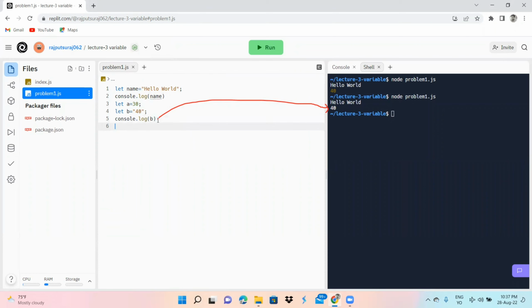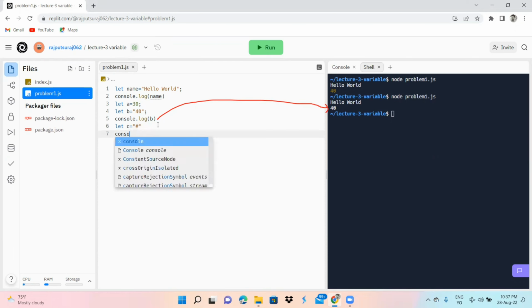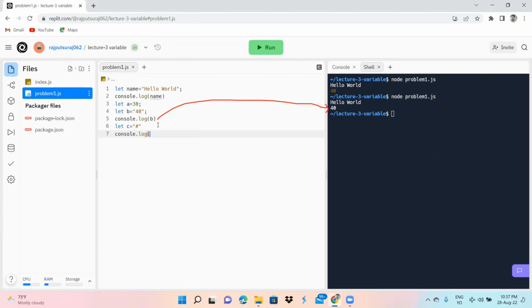Here you can see let c is equal to, under apostrophe, we can add any symbol, hash. Now we are going to write console.log and see what will be the output here.